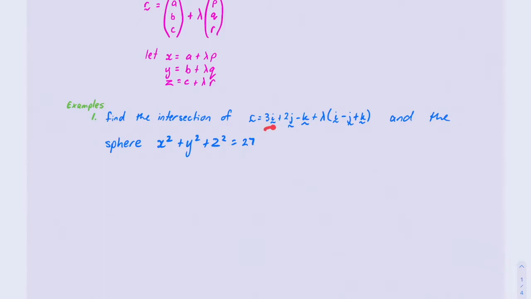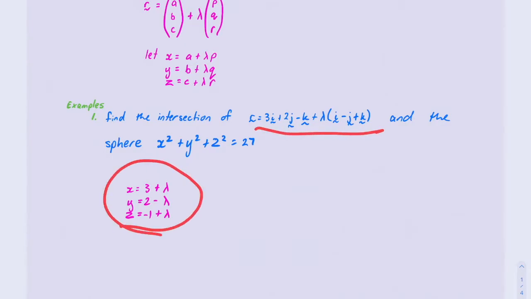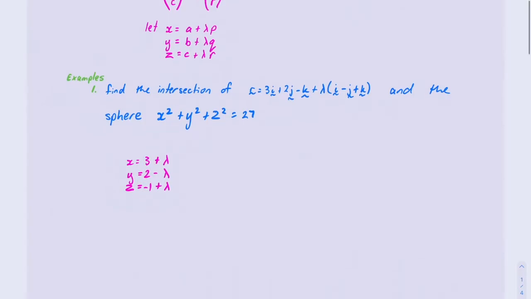So let's have a look firstly at the points on that line. All the x coordinates are going to be 3 plus lambda times 1. The y coordinates are going to be 2 minus lambda, and the z coordinates are going to be -1 plus lambda. So every single point on that line has those values, the parametric equation for that line. One way to think about it is plugging the points into this equation. Another way to think about it is finding the distance of this from the origin.